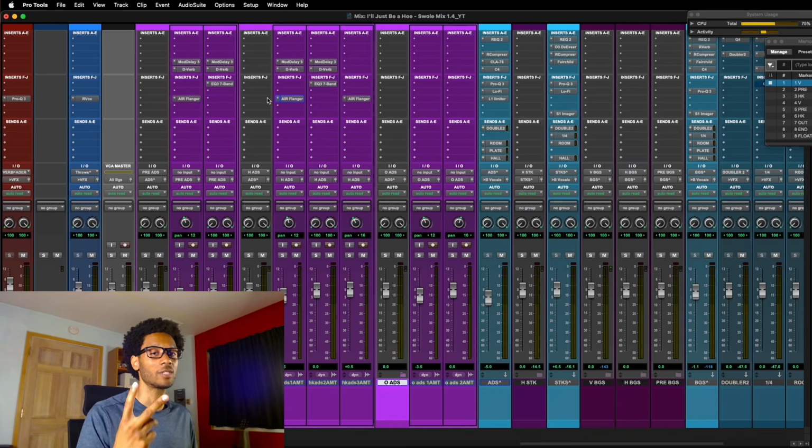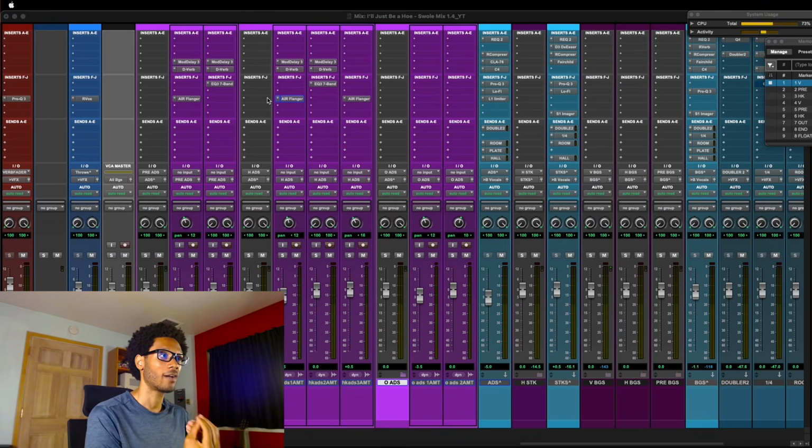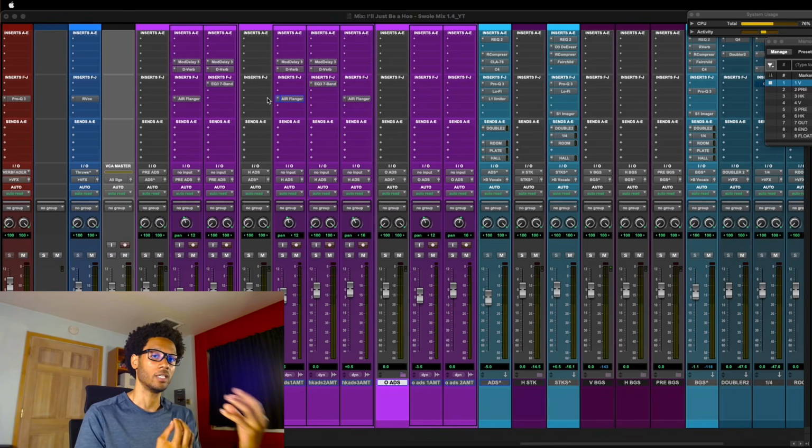This comes to the second mistake. People putting their effects on vocals all the time. Again, there's nothing wrong with it per se. It depends on the song, but if you want your lead vocal to be cutting through the mix, you want to have the most control over how you place your vocal. It's a lot easier to do that when you're not putting your reverbs and your delays directly on the vocal. It's a lot easier to create that depth and that separation from the effect and the lead vocal and from the track, so you can actually have layers of separation. But if you're putting your effects directly on everything, it's a little more challenging to get that. Not impossible, you can do it, but it's a little more challenging. Now let's get into some audio examples.